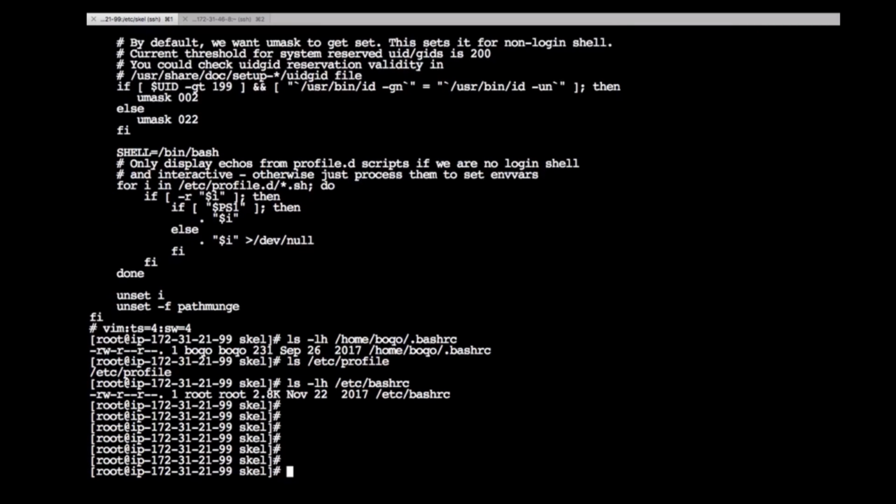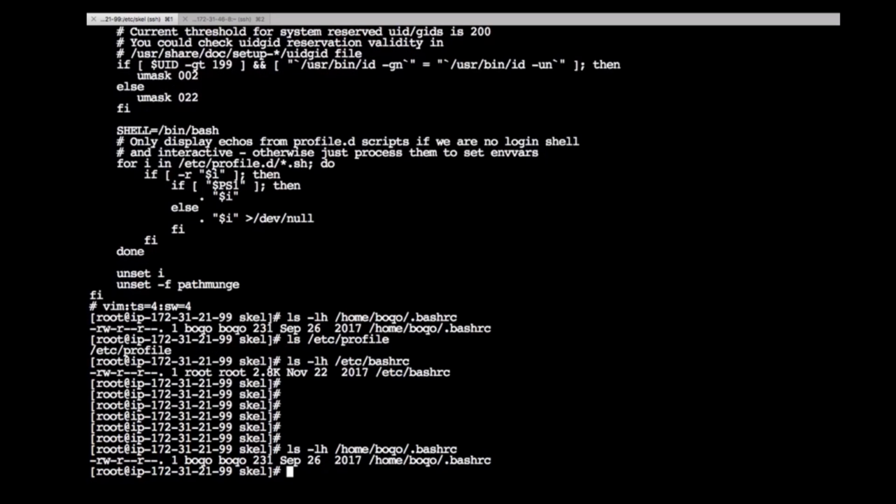Okay, so and then we spoke about this one, and that one. We said specific settings for one user applied when starting a sub shell. This, if it's under his home directory, it only applies to him or her.